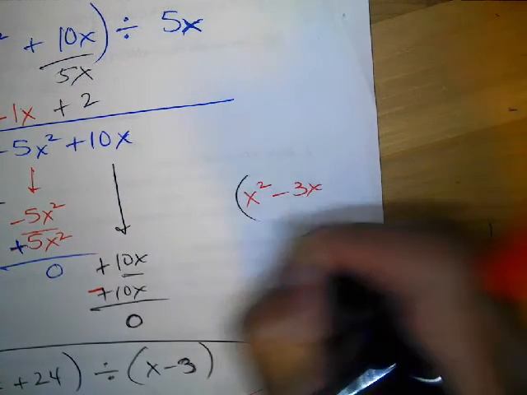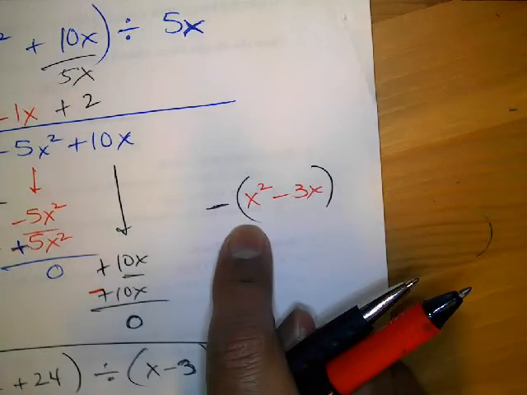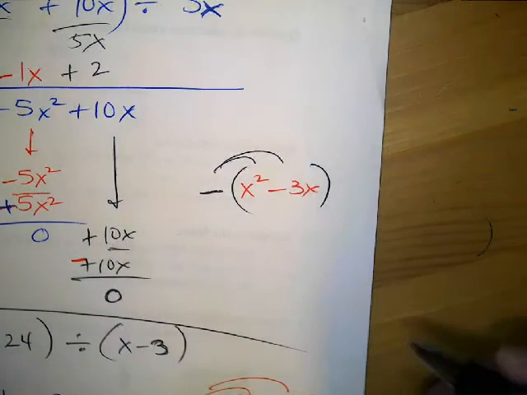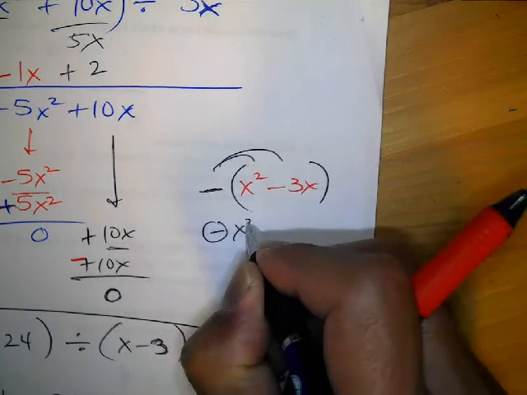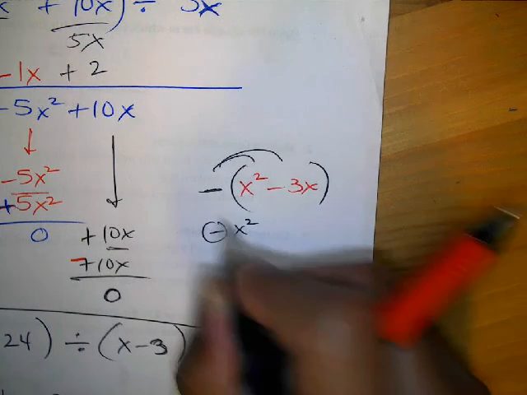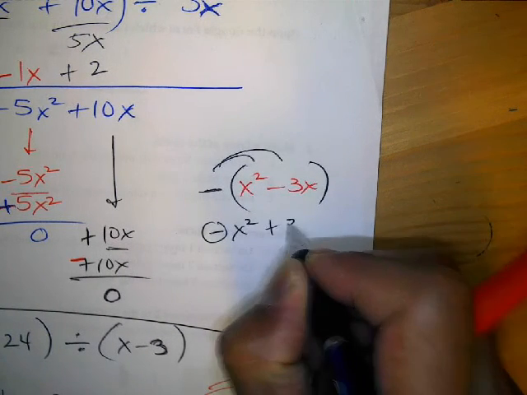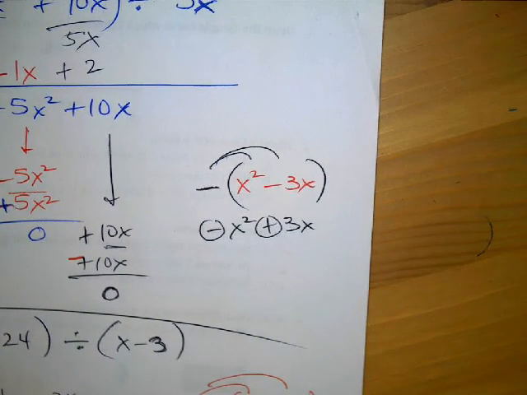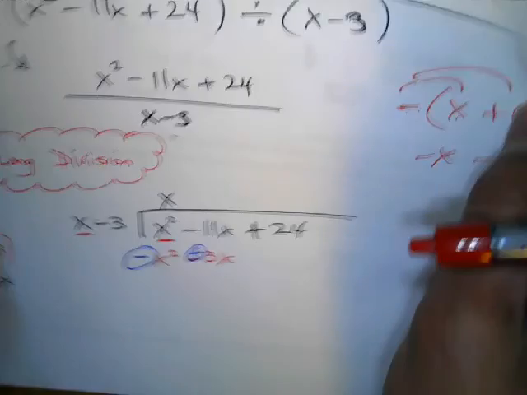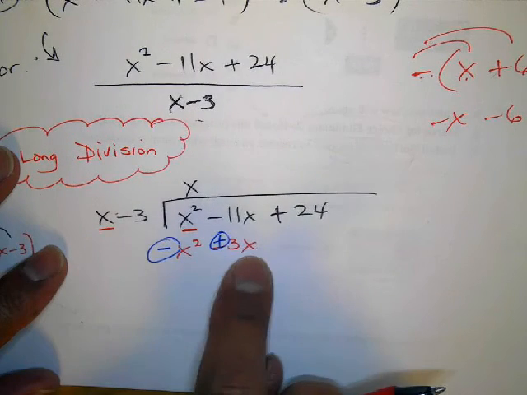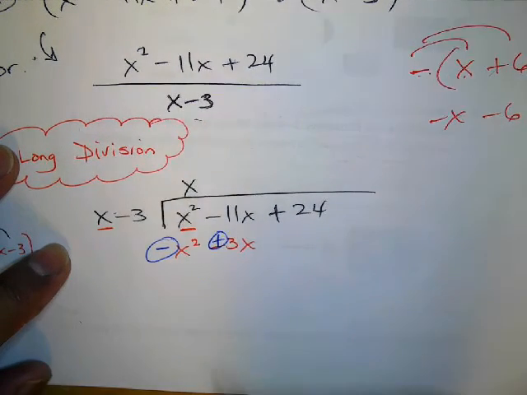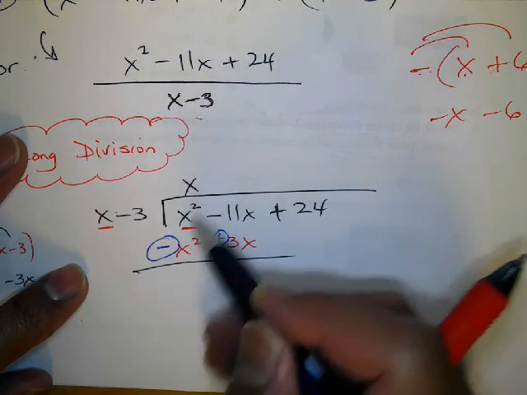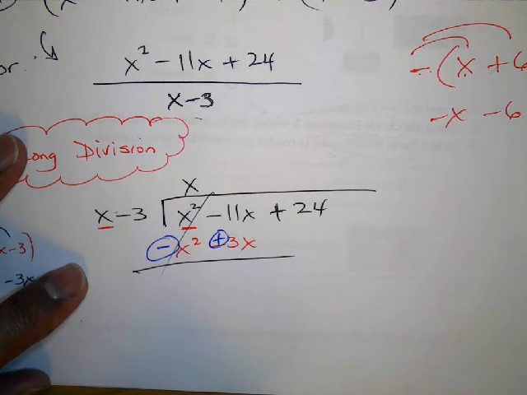So when you subtract, I'll do it again over here. It was x squared minus 3x, right? But again, since you have to subtract and that negative affects this bottom expression, that's why you have to distribute it, and that's how I'm getting this negative x squared, right? Because that's my new sign, negative x squared, and now plus 3x. That tells me that I changed it already. Negative x squared plus 3x.